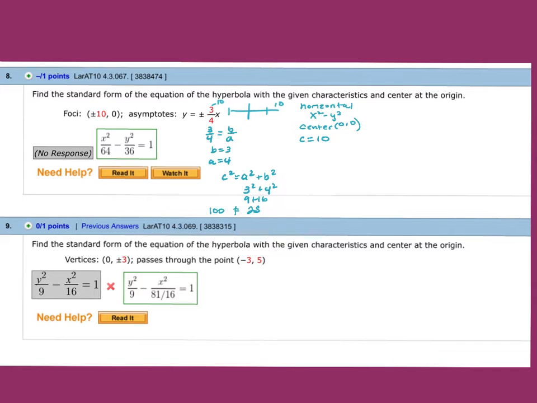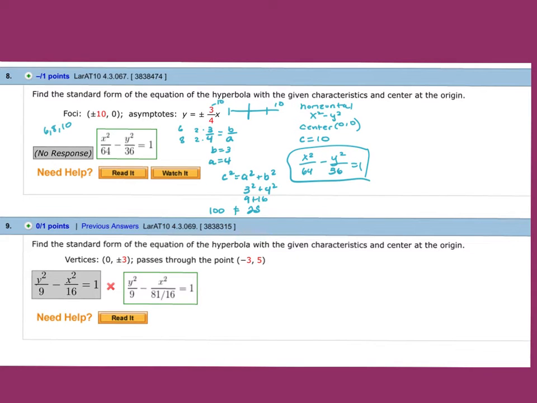So that's how you know it is not reduced. It only can happen with so many numbers, and this is why you want to know your triples, because if it's 3, 4, the C has to be 5. If the C is 10, and this is a whole number, then it has to be 6, 8, 10. So then I know that the 3 was actually multiplied by 2, and the 4 was actually multiplied by 2, and that makes B 6 and A 8. And then you know where to go from there? Yeah. Okay. So x squared over 64 minus y squared over 36 equals 1. Good.